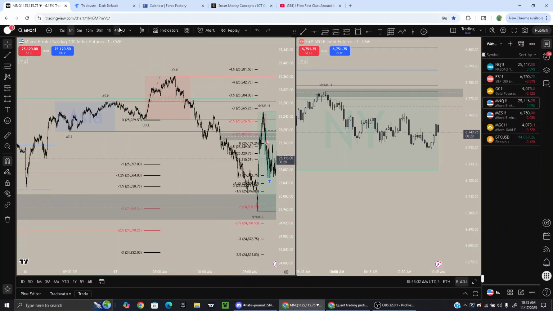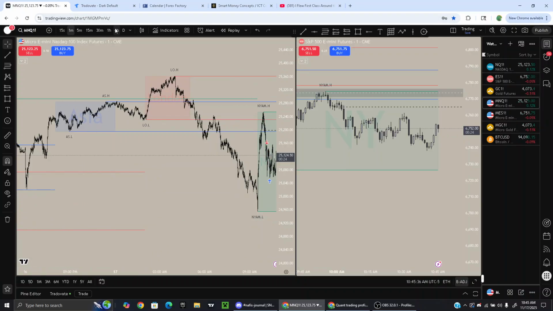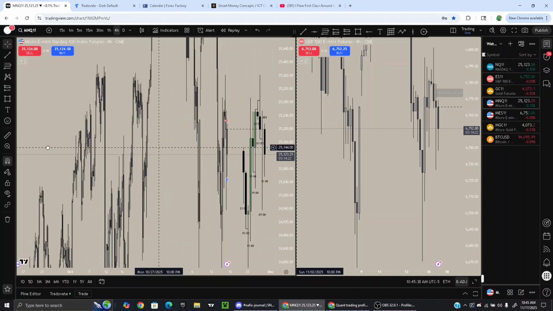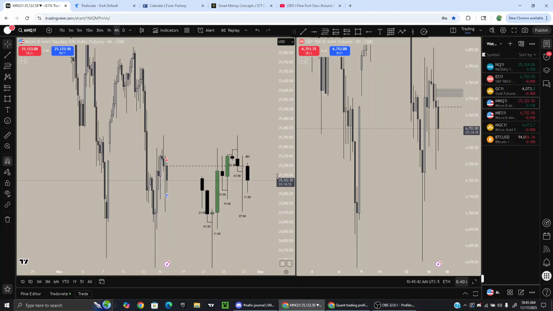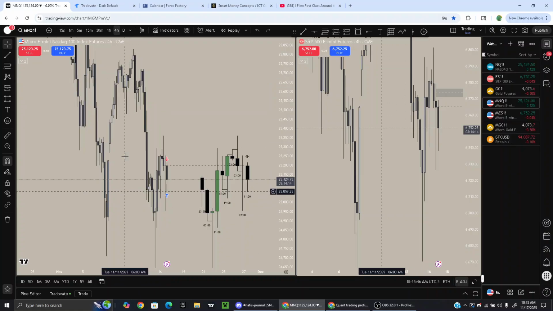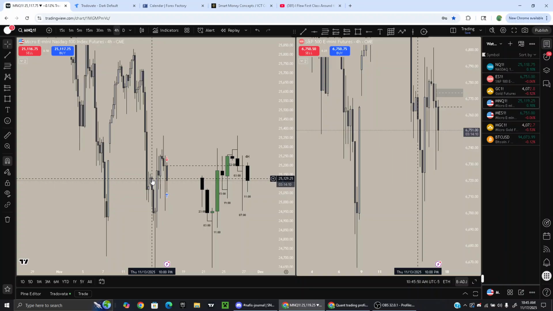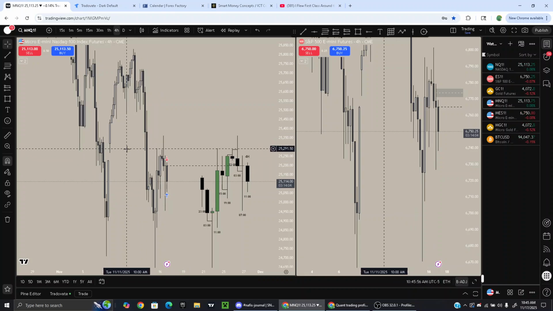So looking at the higher time frame first, let me delete all these drawings. You go into the 4 hour time frame and you look at what the 4 hour is presenting us. The 4 hour is looking like we're very bearish, currently respecting this bearish imbalance over here and creating this 4 hour chain of state of delivery that we're still following through. Although we do have this bullish chain of state of delivery that happened over here, respecting this bearish fair value gap is a PD array that we're currently in. So respecting a bearish rejection off of that is what we're going to be looking for.